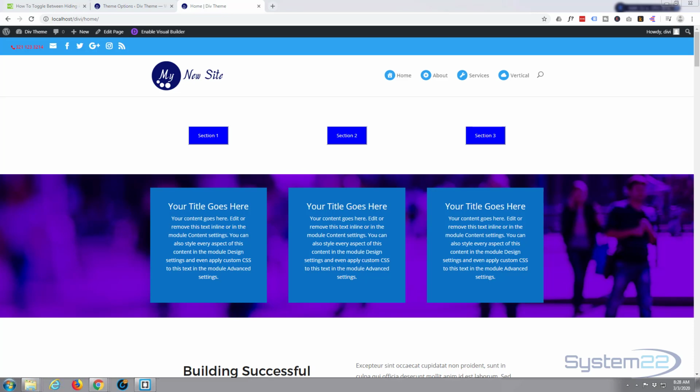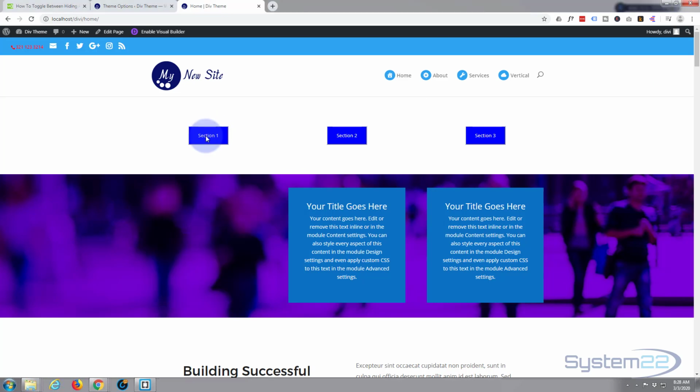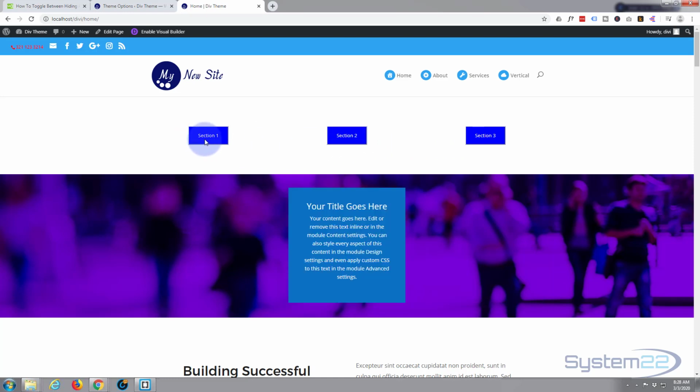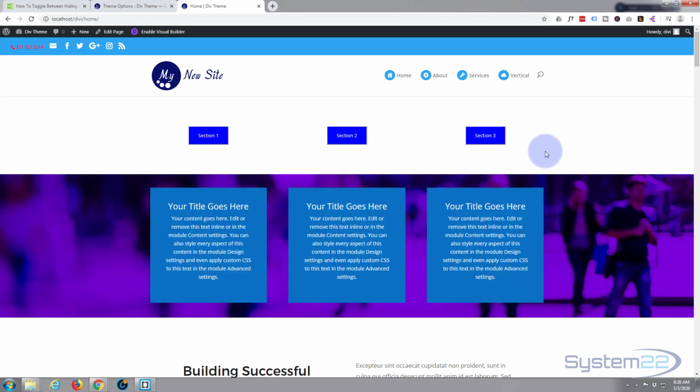Well, today we're following up on yesterday's video where we showed you how to hide and show sections with buttons. And a question came up, can you do it with modules? And of course, again, the answer is yes, you can do it with anything that you can give an ID to, a CSS ID. So we've done this here with some modules today, and you can just toggle them on and off as you wish. And it's pretty easy to do.